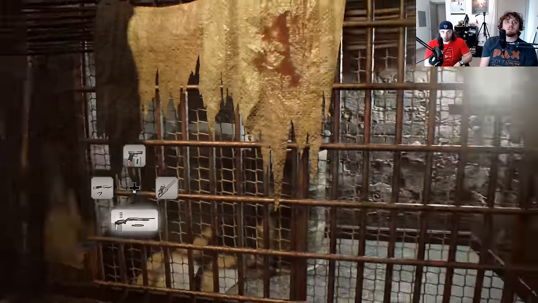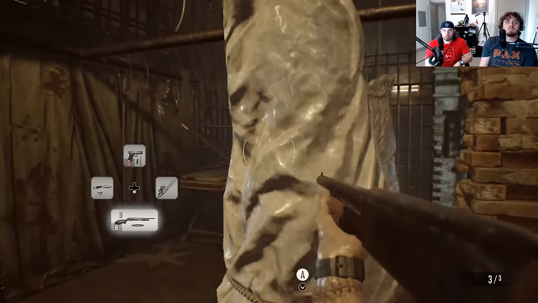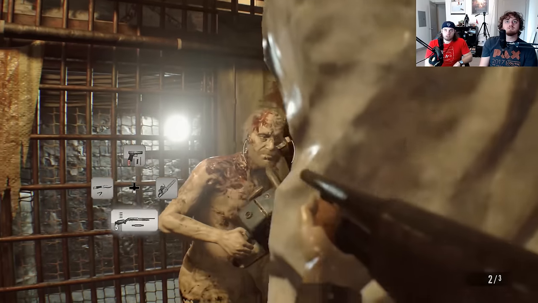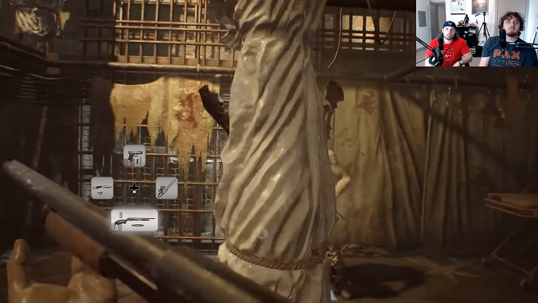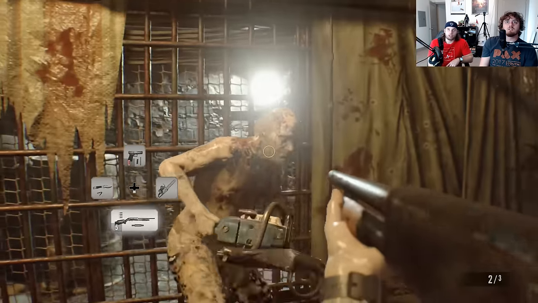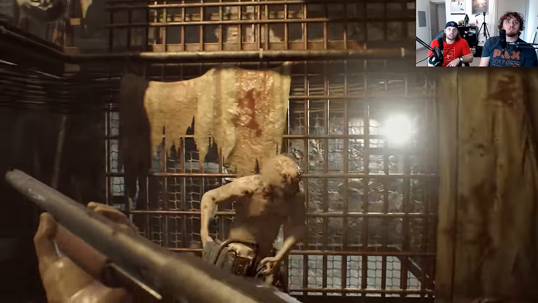Here we go, this is true Texas chainsaw right here. Leather pieces. So crotch shots confirmed? I think just crotch shots will probably do the trick too, because you're trying to get his head to open up. Yeah, just doing damage to him. There we go. Oh, nice, got him.